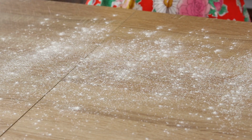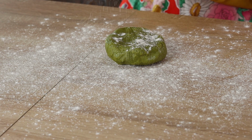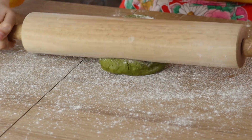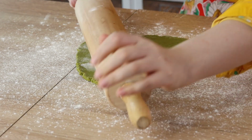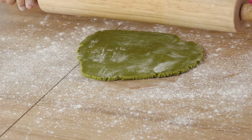So when your bread dough is mostly risen but not quite there, it still needs another 10 minutes to go, then you can get your cookie dough out of the fridge. So just scatter some flour onto your work surface, put your dough down, a little bit of flour on top of that. Okay, so now just roll it out. It's nice and cold from the fridge, so it's pretty easy to roll out. Just keep picking it up and rotating it just to make sure that it's not sticking.